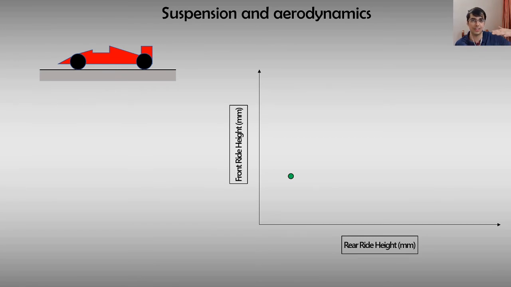So the car has a natural state, a static state when the driver is in the car. And as the downforce presses the car down, it kind of moves with respect to the tires up till a point where it reaches its limit. So it hits those bump stops and it no longer goes lower. So this is the lowest point that the car can reach.